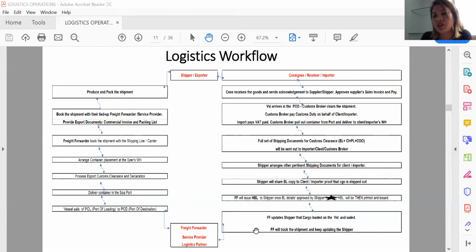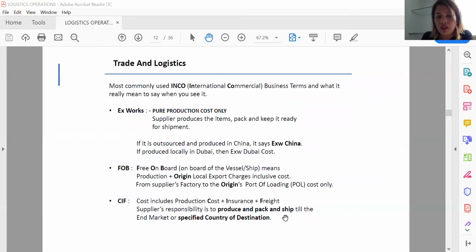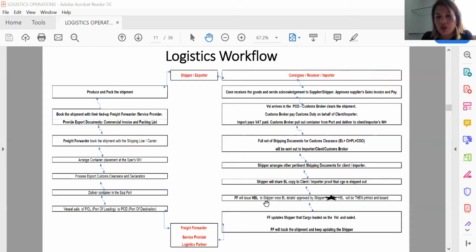Your freight forwarder will be tracking the shipment and keep updating you, and you have to keep updating all the stakeholders and the client, of course. Once that is done, the freight forwarder will share the house BL with you.